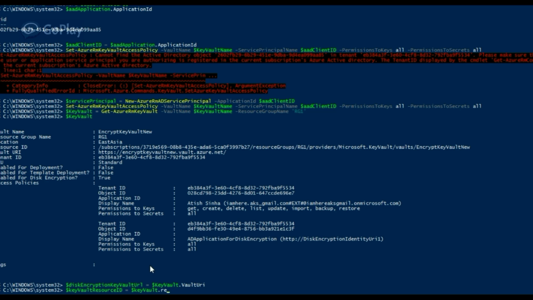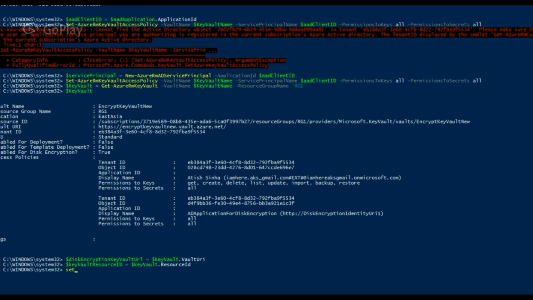Now let's set the RM VM disk encryption extension. Let's enable the disk encryption. Provide the command. It provides the resource group name, VM name. Oh, okay, so we have not selected the VM name. Let's first create a variable and assign the variable the VM name.